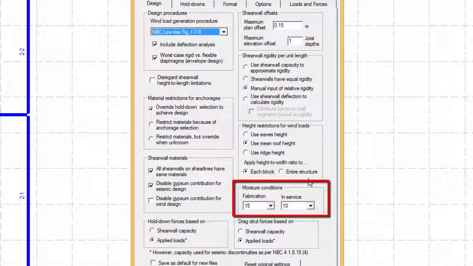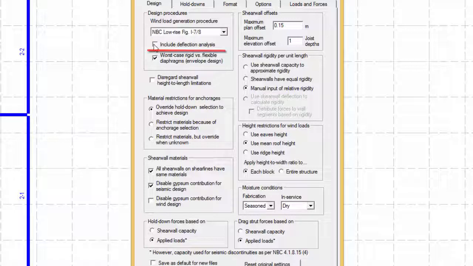The service conditions apply to all walls on the structure. Shear walls applies the service condition factors to the nail withdrawal calculation for components and cladding, as well as determines the amount of shrinkage for the purpose of calculating deflections. When the deflection analysis is not included, the options are seasoned or unseasoned and dry or wet in-service.